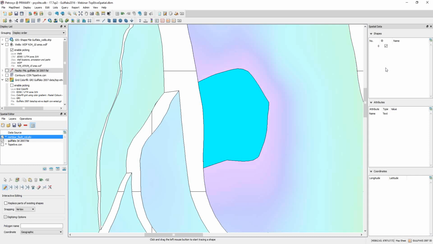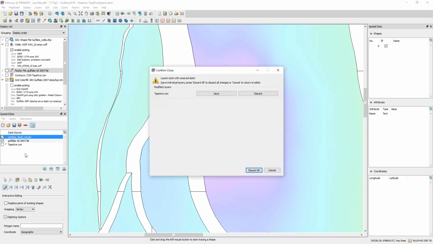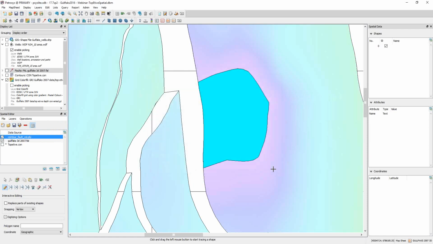Now another thing I'd just like to point out as well with the Spatial Editor is you'll see a number of asterisks here. What this means is that the file we currently have open in the Spatial Editor, with this asterisk on it, is in a temporary format. It's not been saved. If I click the save option, you'll see that asterisk disappears. If I try to close the Spatial Editor while you see the asterisk, you will be prompted if you want to save or discard an item. I'm just going to cancel.